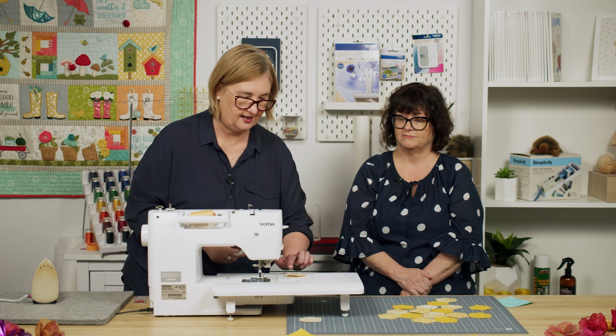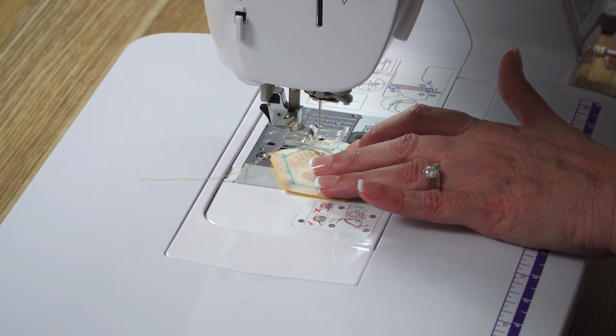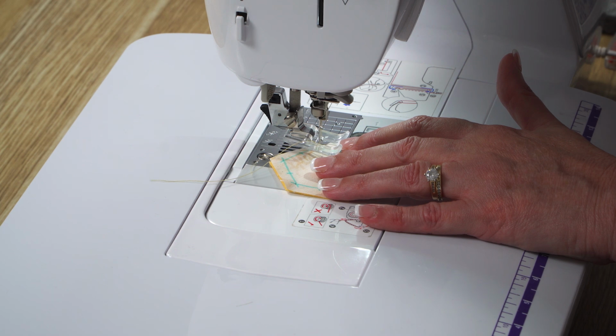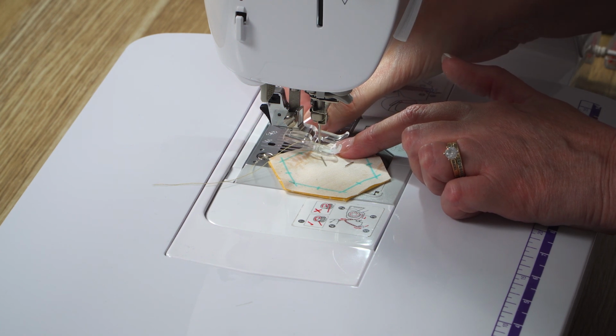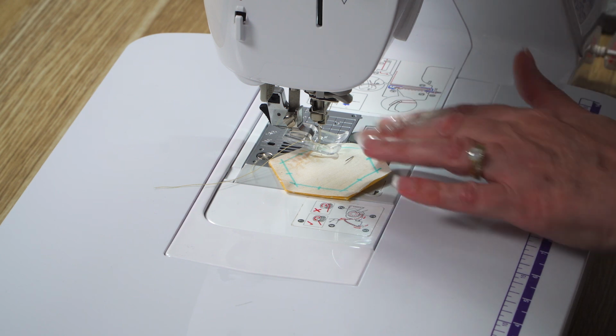So let's stitch. The next step is we leave our pins in place and we're going to slide it under the machine. We're going to wind the needle down with that pin still in place, so it's as close to the pin as possible on our blue marked stitching line.